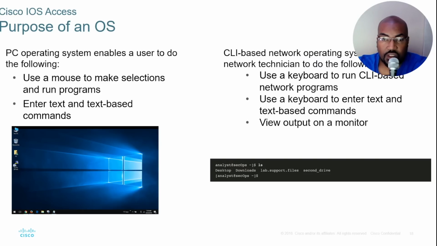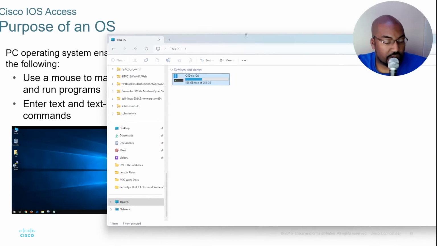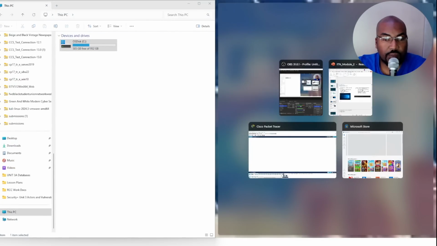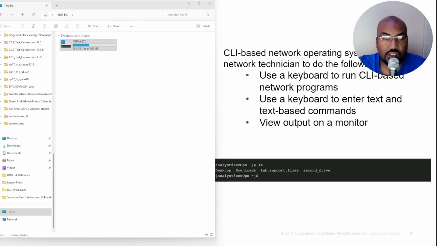Okay, so let me pull up my File Explorer here. And you can't see it just yet because I'll move it over here just shortly. Okay. So on this side, I have my File Explorer. Got my pictures up and everything too. And there's my Packet Tracer, all that good stuff. Okay, let's close that. Oh, we don't want to do that. All right. So here's my File Explorer.